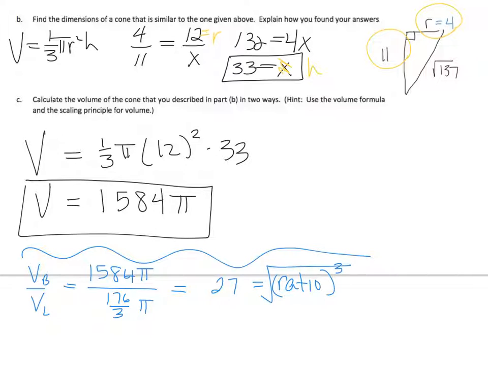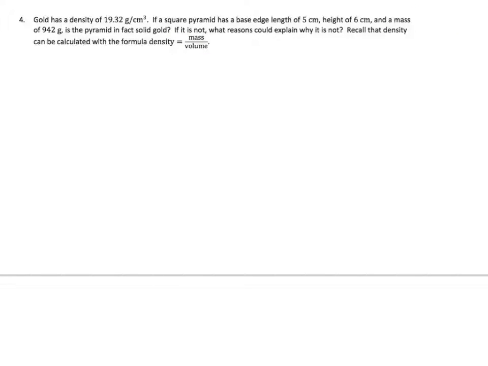So if I take the cube root of both sides, my scaling factor is 3, which if I look here, my scaling factor was 3. So it totally makes sense. It should be times 3, not x equals 3. Sorry. Times 3. So 4 times 3 is 12, 11 times 3 is 33. So it works. Cool. Alright, these are sort of fun.